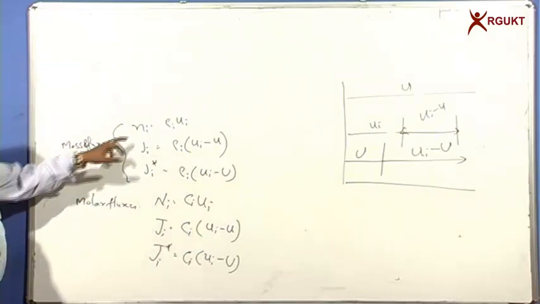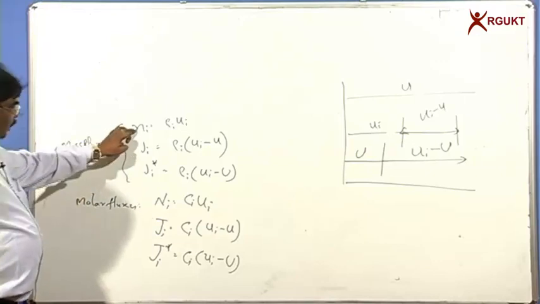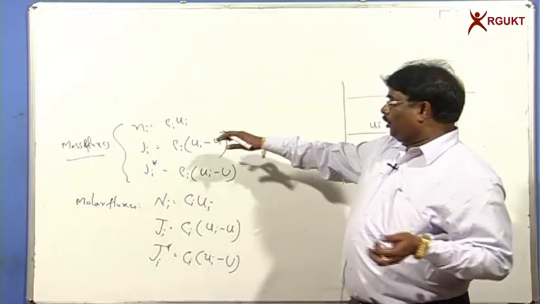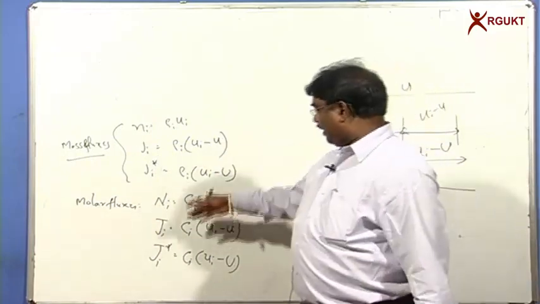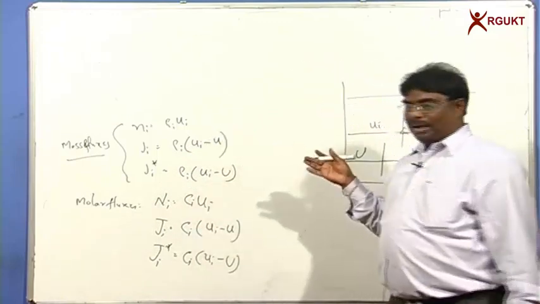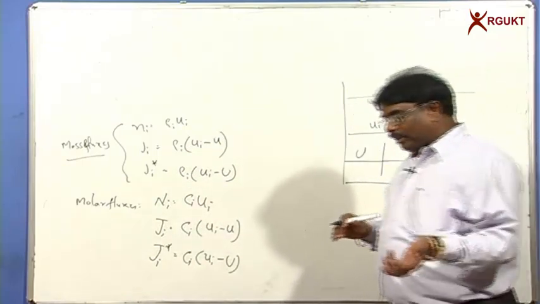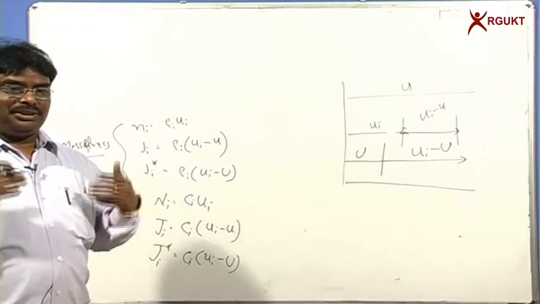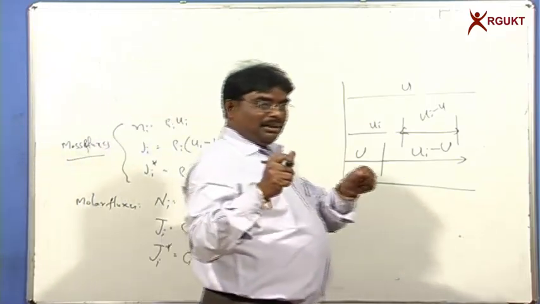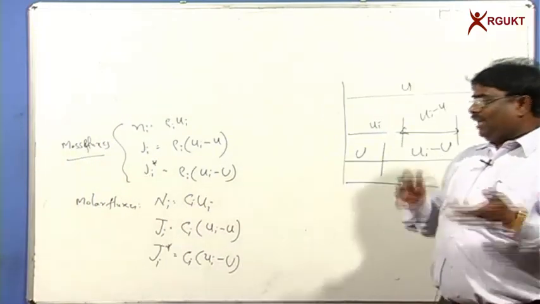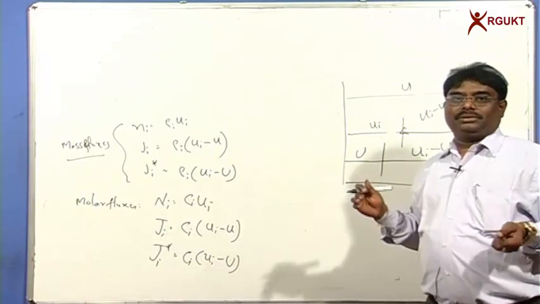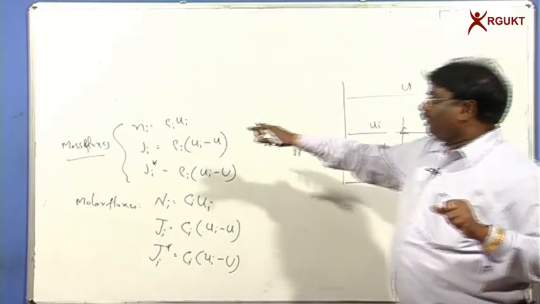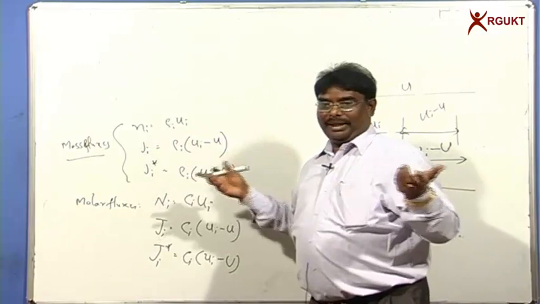So when you talk about design purposes, we use N, and when you are talking about characteristics of any materials, we are going to use the J, as small j or a capital J. So it depends on whether you are talking about a mass flux or a molar flux. To give you an example, consider a fisherman who wants to catch some fish, and he has kept his baited hook in a river. He is not worried about the swimming capability of the fish. He is only interested in how many fish come and fall on his baited hook. That is what we call a small n or capital N.